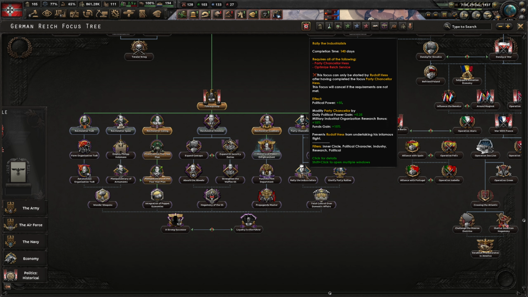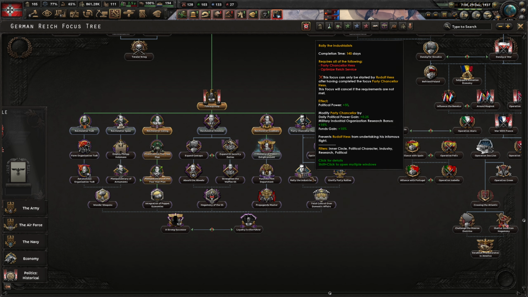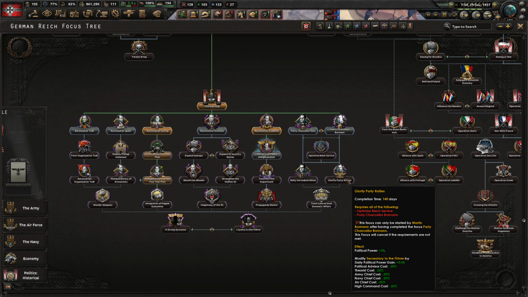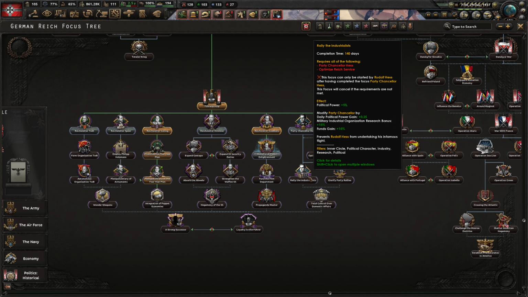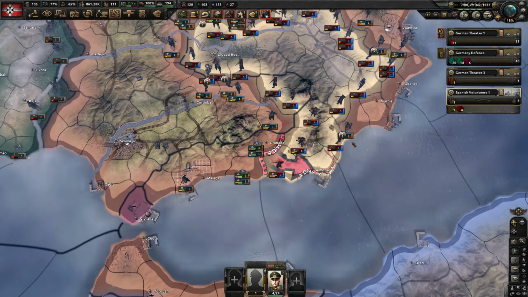Military organization, research bonus and funds, and you have... You give only plus 0.05 political power, and you... 0.25. That sounds way better to me, actually, because we don't need those costs to go down, because we already have them hired. So we're gonna go with Rally the Industrialists. So we want Hess as our next one that goes. So let's research that one.